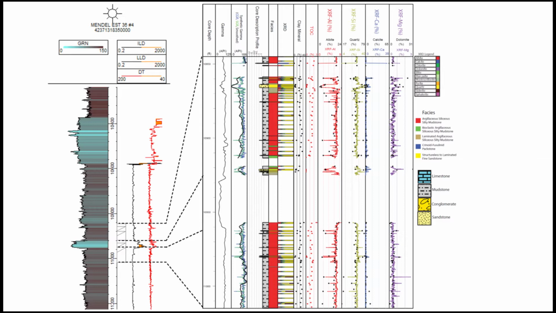So this core is actually split in two. It's about 50 feet at the bottom and 60 at the top, separated by a 30 feet gap in the middle. Gamma ray here is on the left track, colored from 0 to 150. Black curve is the resistivity, red curve is the sonic. So the core is actually missing most of the low gamma ray interval that is in the middle of that interval with high resistivity and somewhat high velocity.